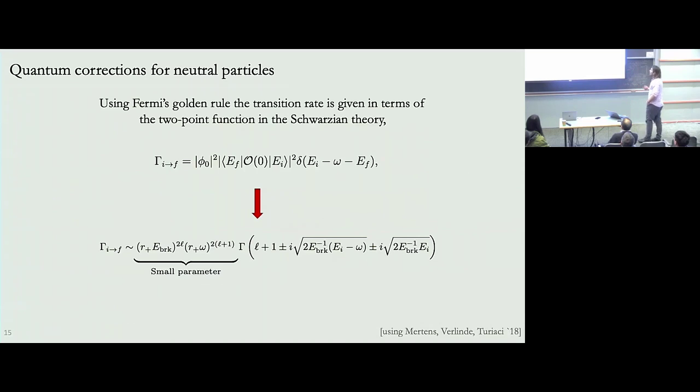So because this phi 0 is so tiny, we can just apply Fermi's golden rule to compute the transition rate. And that Fermi golden rule just depends on the two-point function of this operator O that describes the effective coupling of this wave to the near horizon region. And the nice thing is that correlation functions in this Schwarzian theory are known exactly. They were computed in this paper. And this allows us to compute the transition rate explicitly for any initial energy. This E_I is the initial energy of the black hole, and E_I minus omega is the final energy.